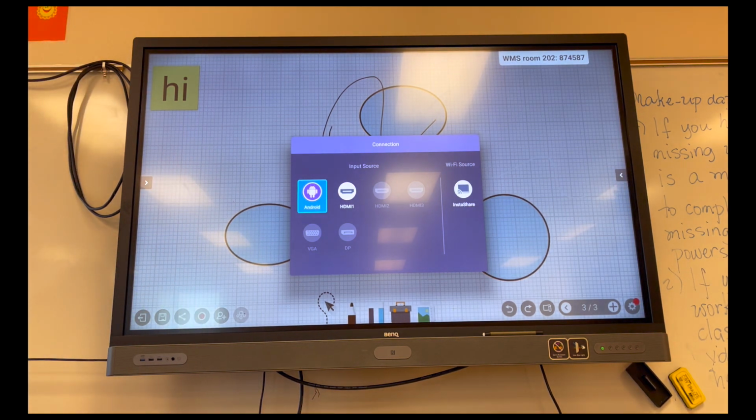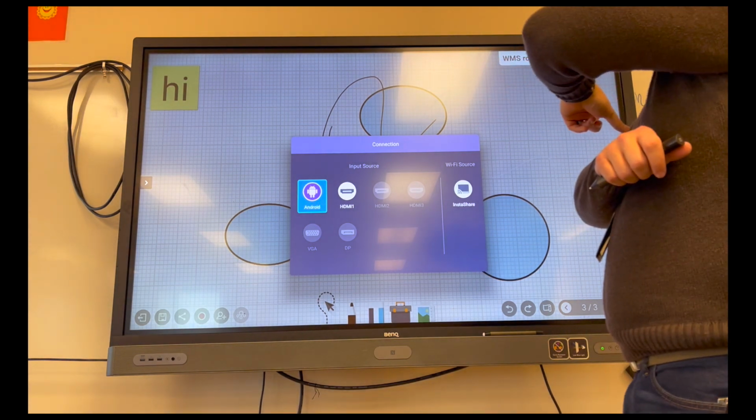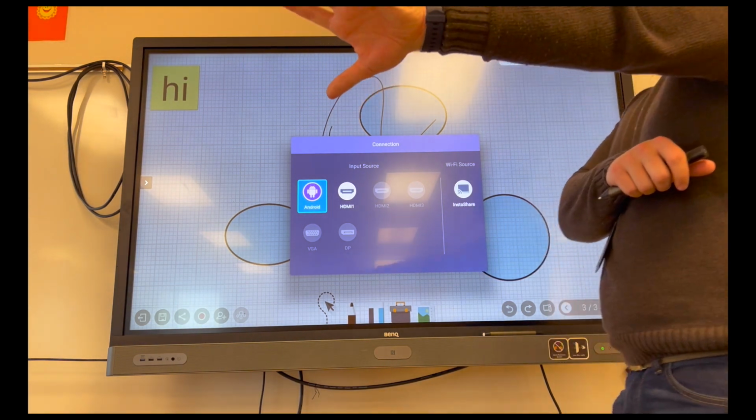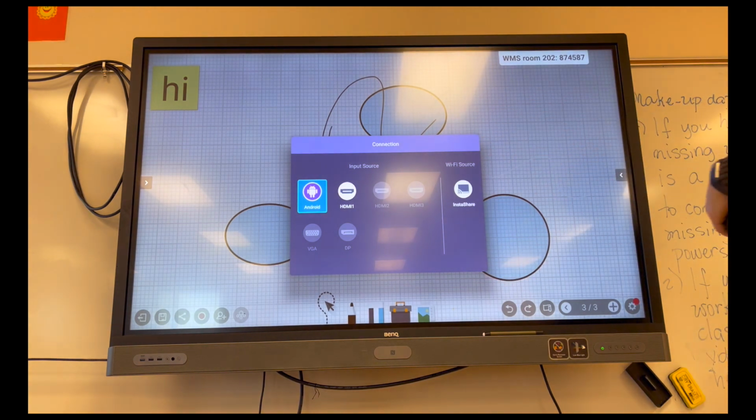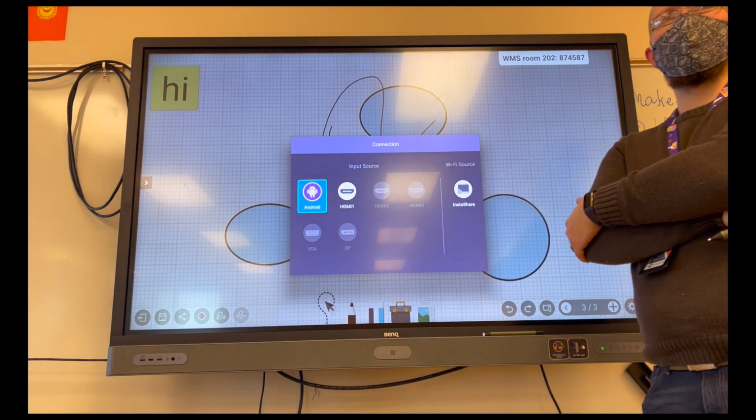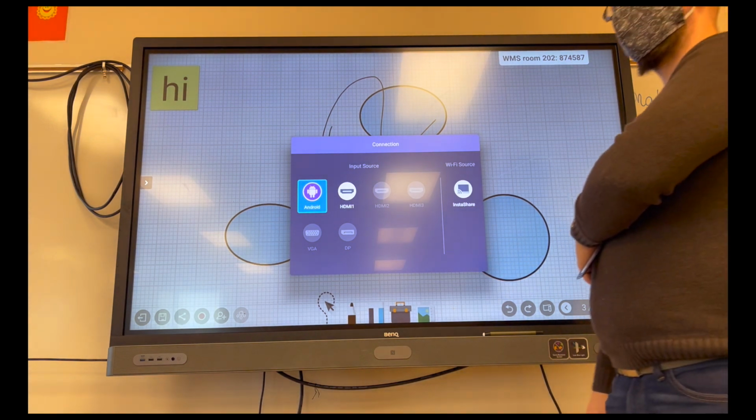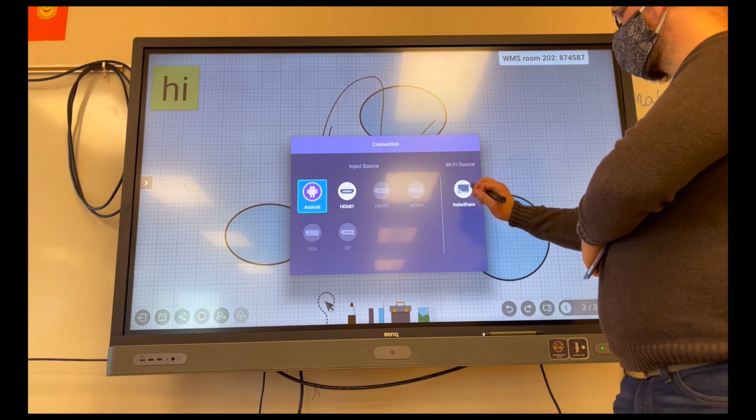And that's when your computer is connected to it, and the board's showing what's on your computer screen? Yes. But on my computer, it's showing the whole thing on the screen. But on my board, when that pops up, it just fills a certain portion of the board. I don't know what he's doing that changes everything on my board. Is that a setting in InstaShare? I don't know. Yeah, it's InstaShare. I don't know what's doing that.